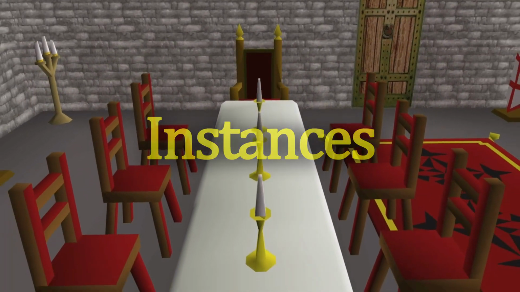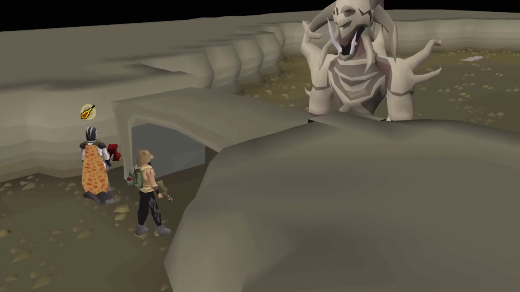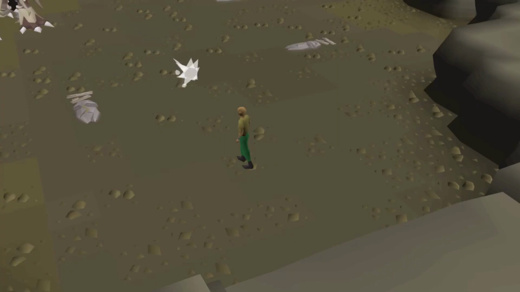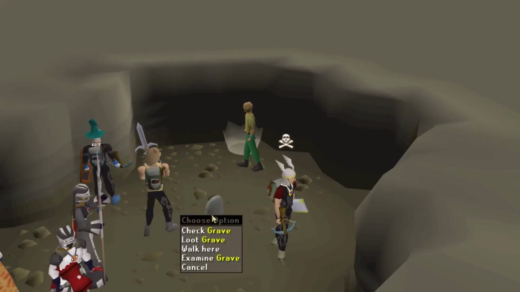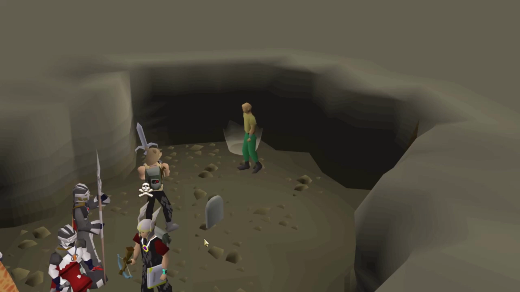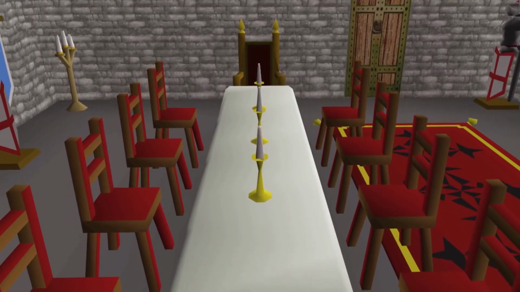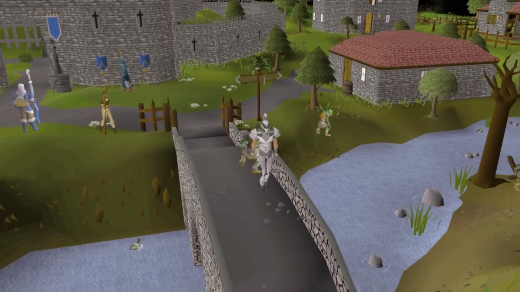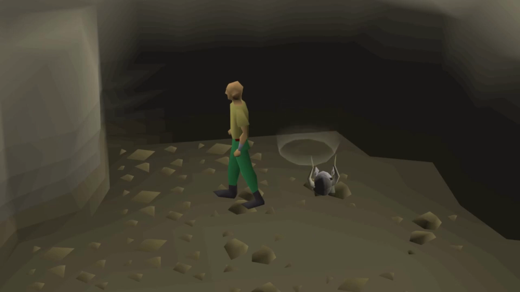Some instanced areas, like quest boss rooms and private bossing instances, you would previously permanently lose your items on death and have no way of retrieving them since they were lost in the instance. Well, with gravestones, now any death in one of these instances will result in a gravestone appearing outside, so there's no longer any instanced area that you'll permanently lose your items.